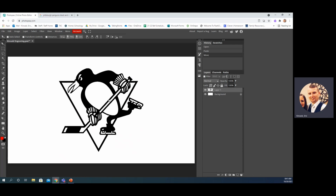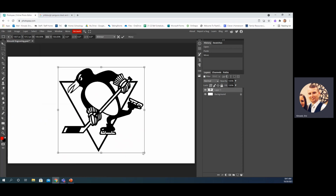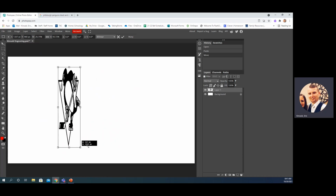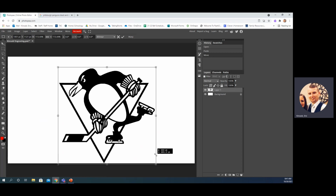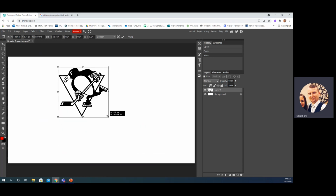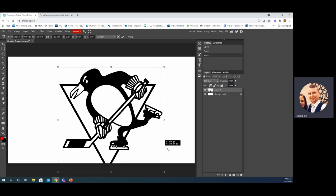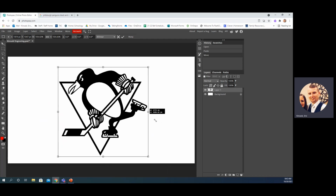If you want to make this smaller, you'll have to come up to Edit, Transform, Scale, and then you can drag it in from the corners, but notice it lets you stretch this all over the place. So whenever you're dragging it, you want to hold Shift and then it'll keep it in the same proportions. So if you don't want it so large, or if you want it larger, whenever you resize it, hold Shift and drag from the edges.